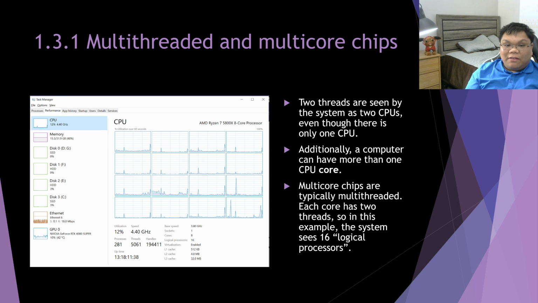And the core count for CPUs has skyrocketed in the last few years, at least when it comes to having such high core count CPUs more readily available to consumers. Because now you can get an 8-core 16-thread CPU for about $300 or less if you're looking at earlier generations of AMD Ryzen, for example.